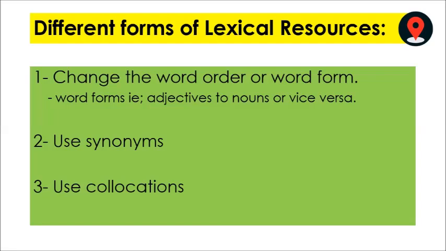The second one, using synonyms. Basically different words, but with the same meaning. We use synonyms to avoid repetition in our essay, and examiners are always looking for a wide range of vocabulary, especially if your aim is to get a band 7 or more. And last but not least, collocations. Collocations are a great way of enhancing your essay, and the trick is knowing how to use them properly in your essay. There are many collocations related to IELTS topics, and those can be found easily online.